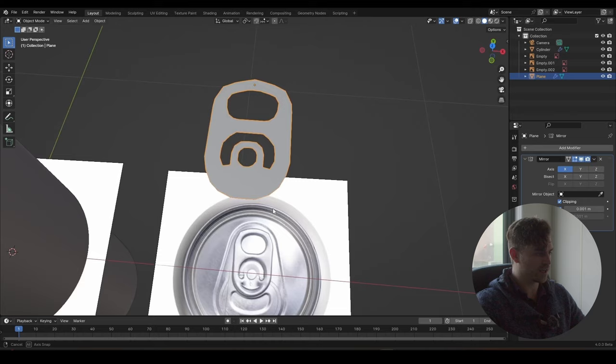But if you actually want to make it slow motion, you also have to go over here, change the frame rate to, let's say, 60 or 120 FPS, which means that in 120 frames, 1 second will have passed. So it's frames per second. And how many frames can you fit in that second? In DaVinci Resolve, I usually work with a 24 FPS or 30 FPS, usually 24 FPS timeline, which means that if we have a 120 FPS render, it will be 5 times slower. It is a second of the simulation, but it is actually 5 seconds, it's just really slow. I'm going to set this to 60 FPS, and this means that we can slow it down by 2.5 times.